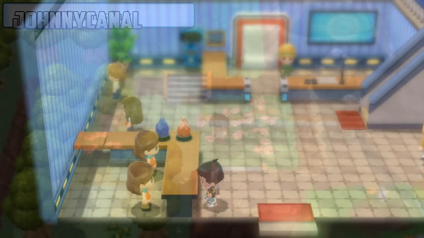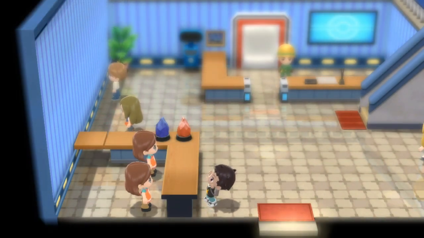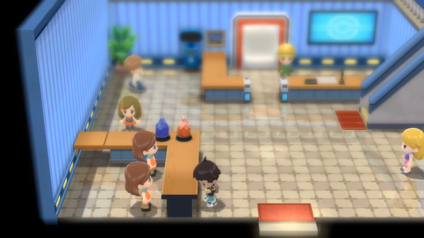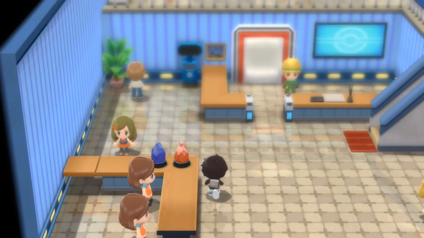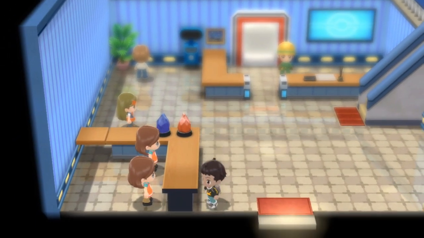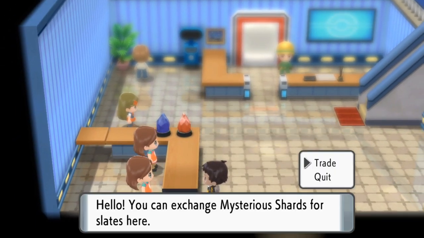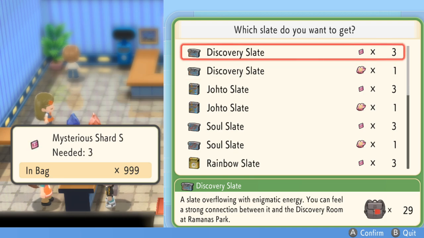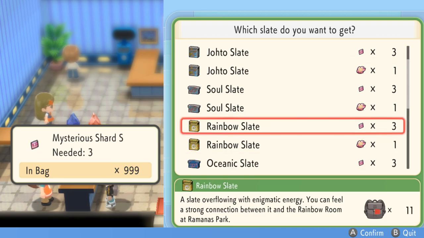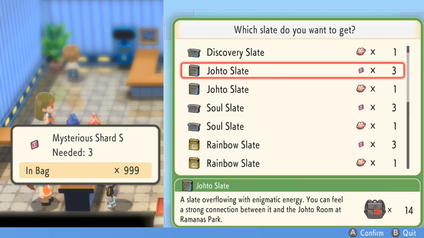Your boy Johnny. In today's video, I'm going to teach you how to get Kyogre in Pokemon Brilliant Diamond and Shining Pearl. So you're gonna want to beat the Elite Four, and then you're gonna want to head over to the Romana's Park after it is unlocked, and you're gonna want to talk to the ladies at the counter and make sure to first get two Discovery Slates so you can unlock all the other slates later on after you get the first two legendary Pokemon from a statue.